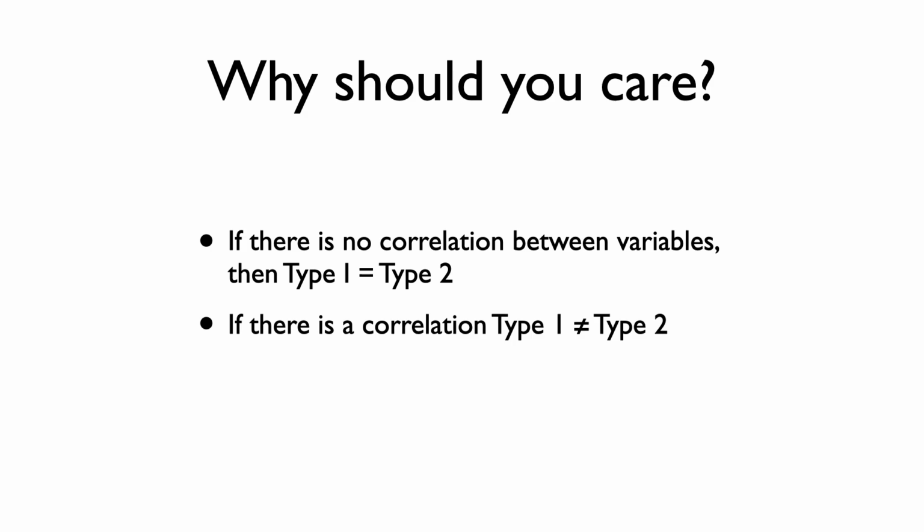So if there's no correlation between the variables, type 1s equal type 2s. If there is a correlation, type 1s don't equal type 2s. The only reason I'm telling you this is because if you are out there choosing variables, one of the diagnostic things you do, notice how this involves a lot more judgment on the user's part. This isn't, oh, the computer says it's this. There's a lot less of that. There's a lot more of, what do you think and why? That's why this is left to the end. So you will be looking at type 1 and type 2 sums of squares and going, well, they don't seem equal. That means there's a lot of overlap. Like, these are diagnostic things. That's what these things are.